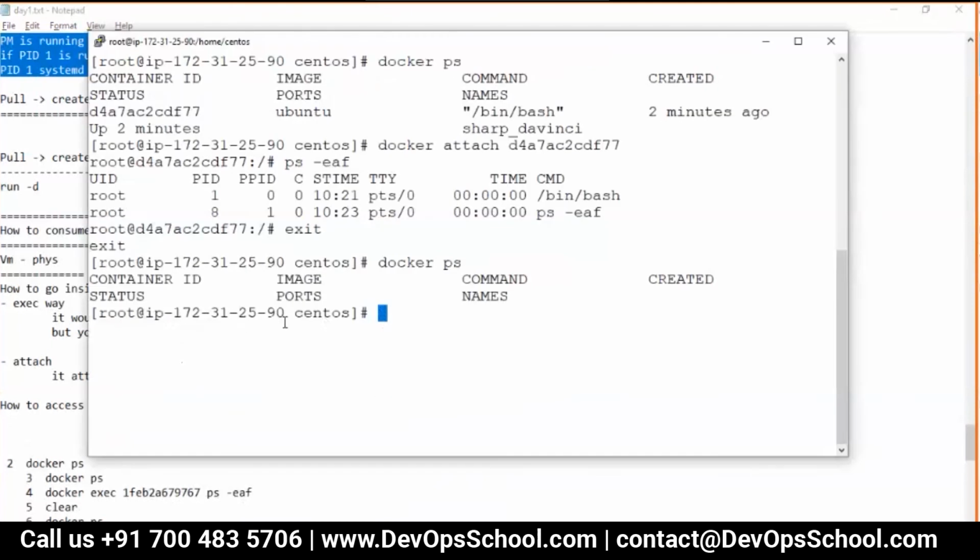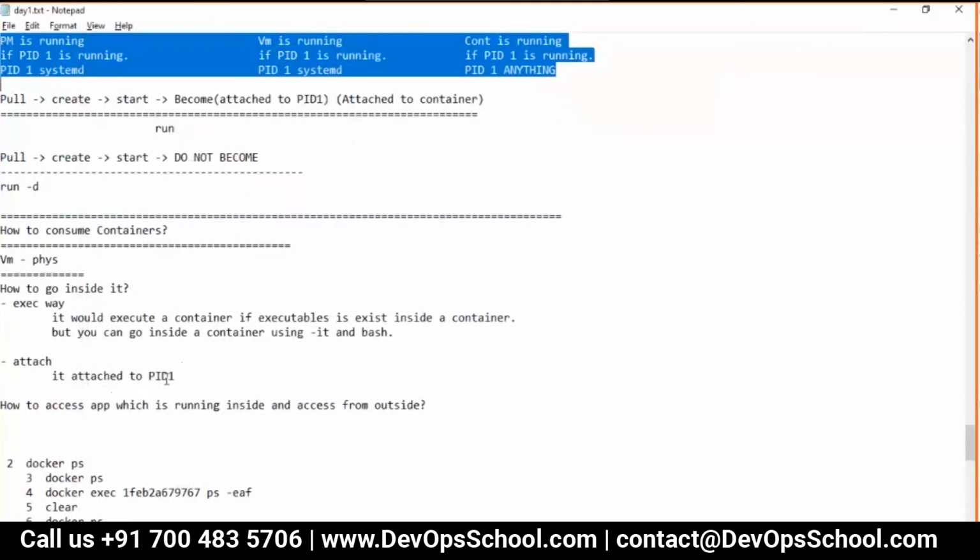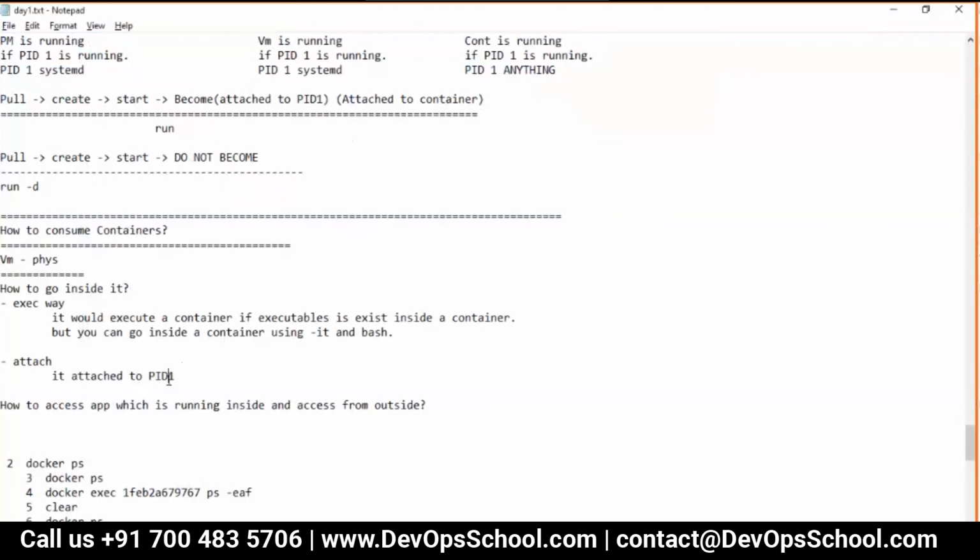No. No. Okay. Can we use interactive mode with attach? No, attach. Why do you need an interactive mode? Because it gets attached to the PID 1, right? It's not running any executable, but it will get attached to the PID 1. Right, but say for Jenkins, we open the shell and then attach to it.